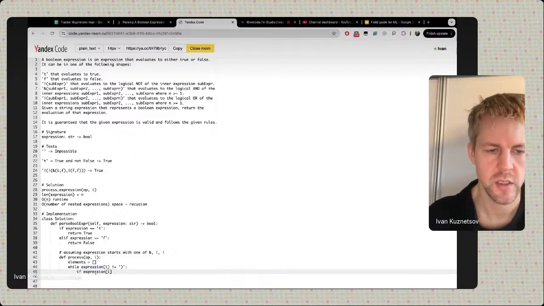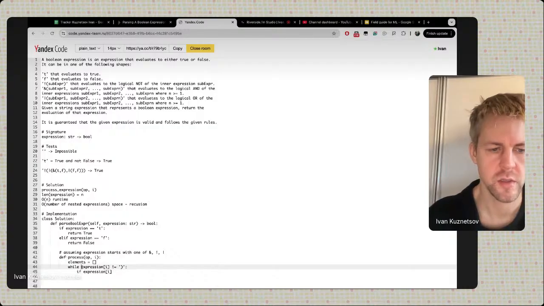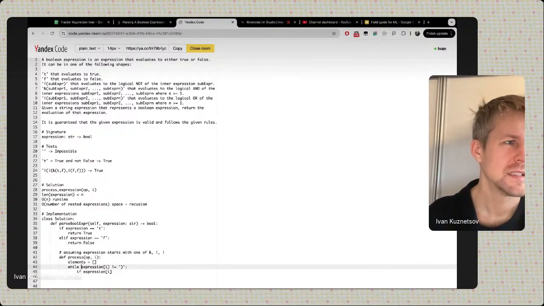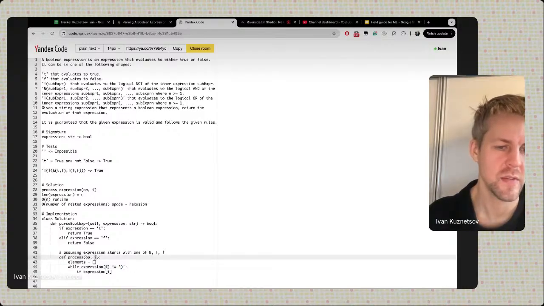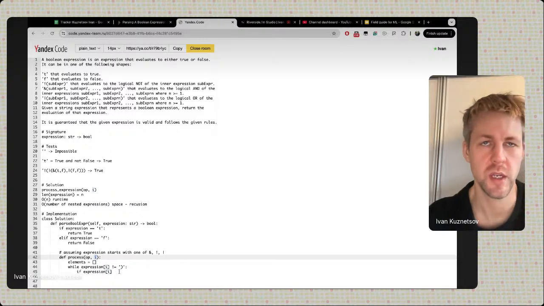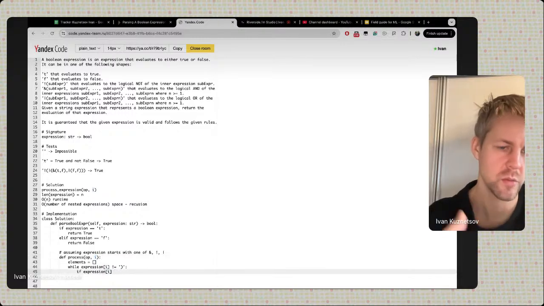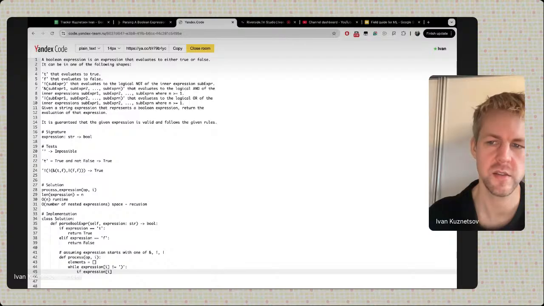We will always have this closing bracket, so we don't need to check if our i is at the end of the string. It would mean that we haven't closed one of the brackets, and that would make it an invalid instance. So I will not be checking for this.